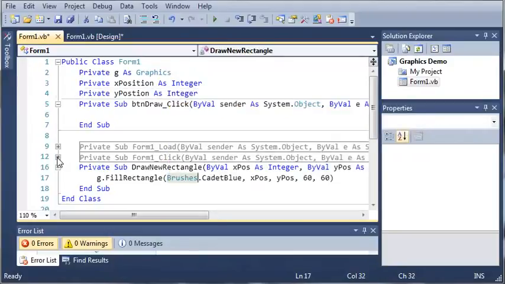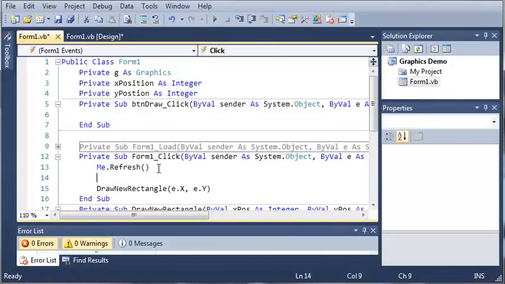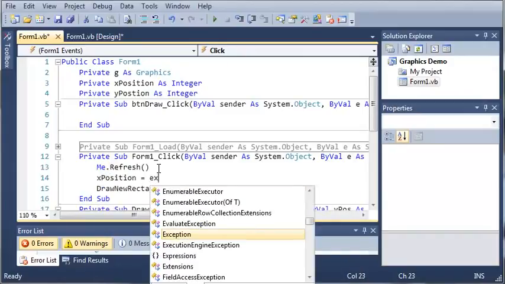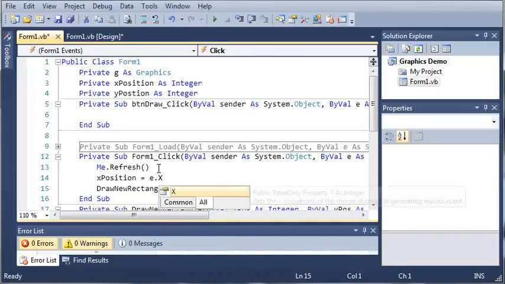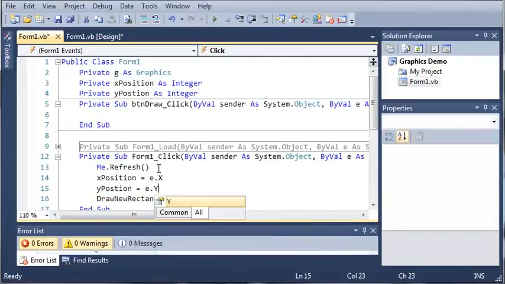Whenever they click on Form 1, it's going to create a new rectangle. So what we want to do is set x position equal to e.x, and then we'll set y position equal to e.y. So now we have our x position and our y position.